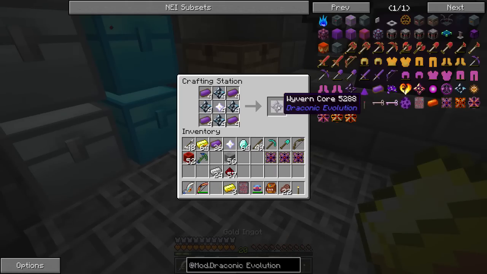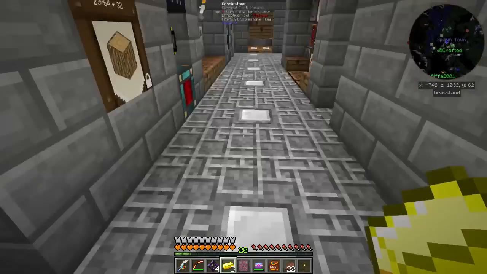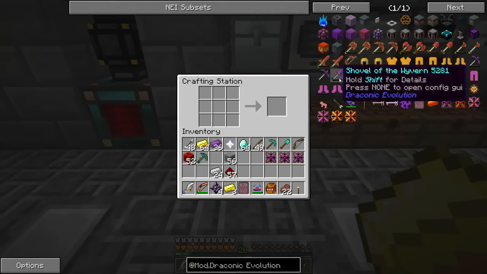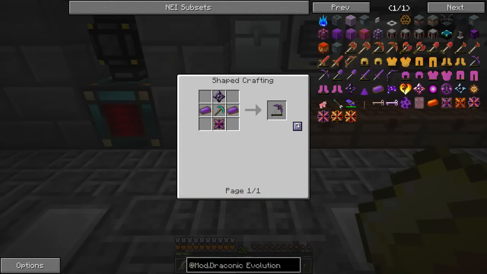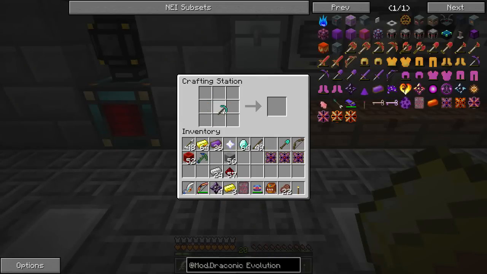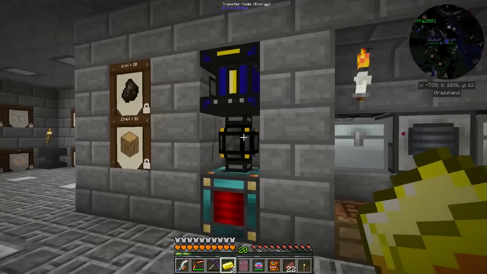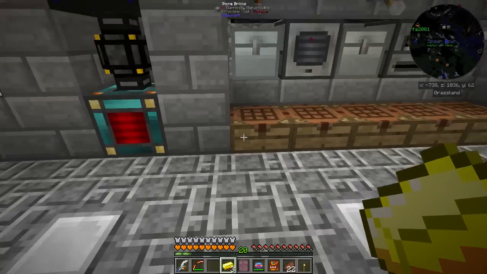Anyway, yes, I'm going to go through all that, but I'd like to craft up some more stuff. Let's do another 4 nether star things. And yeah, let's come over here. Let's craft up the pickaxe. Awesome. We should have everything. Like that. And like that. Awesome. We got the pickaxe. Put that baby in. Get ready for charging.